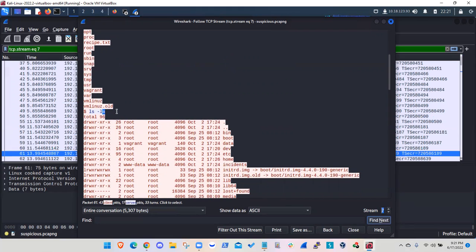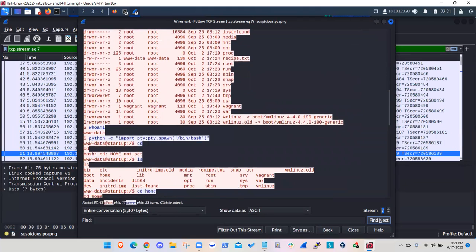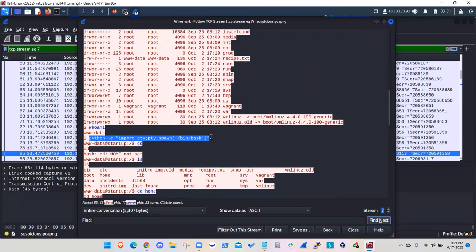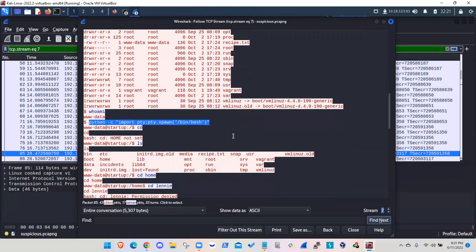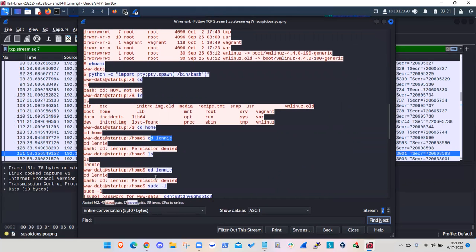Here a is to show all the files, including hidden files, and l is for long list, showing the file size and everything. Then they upgraded the shell, then tried to enter the user account as we did, but the permission was denied.